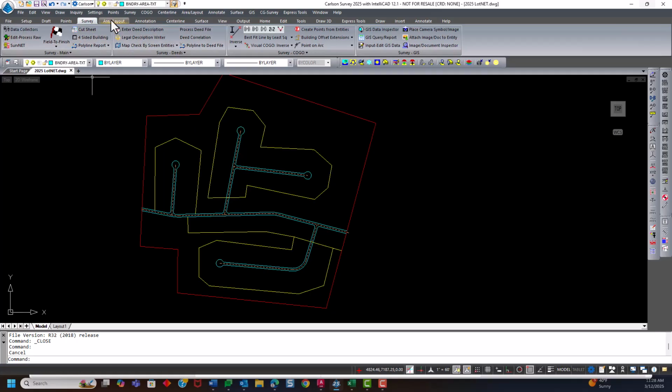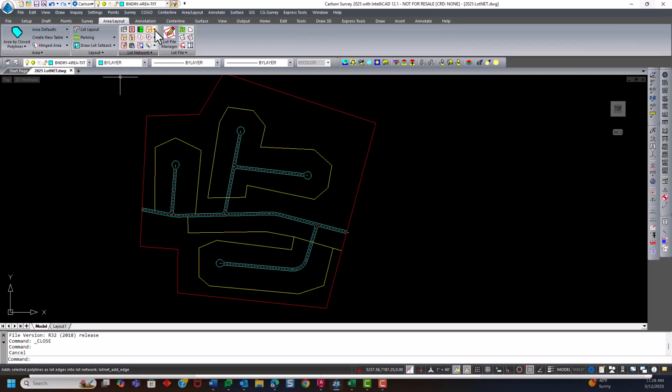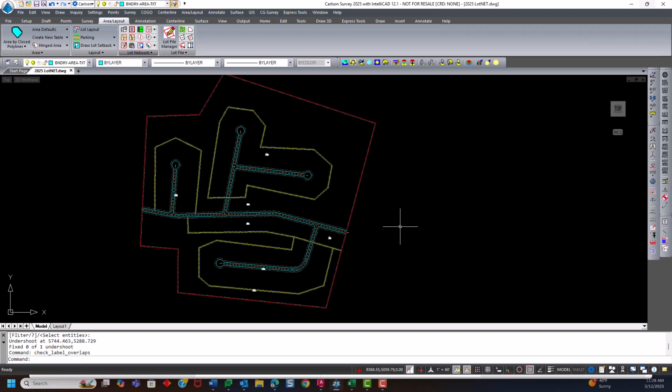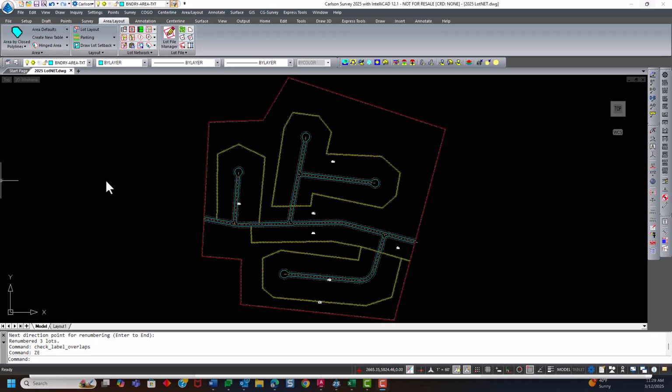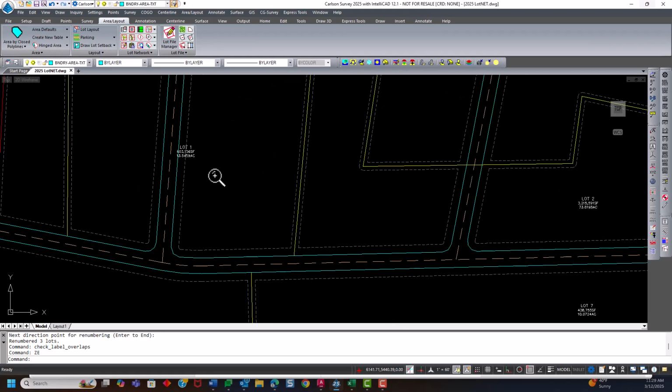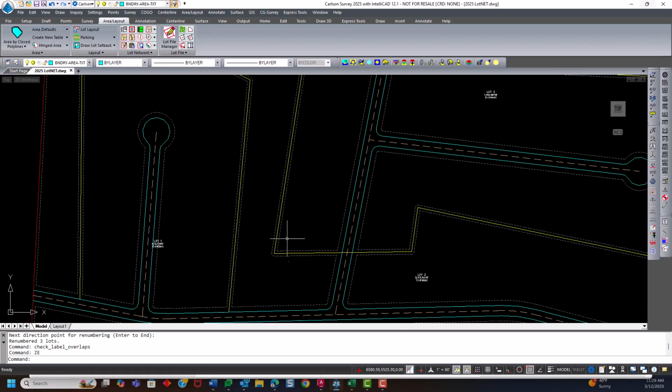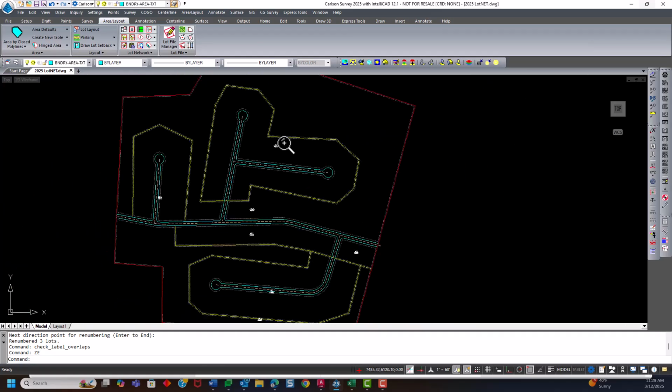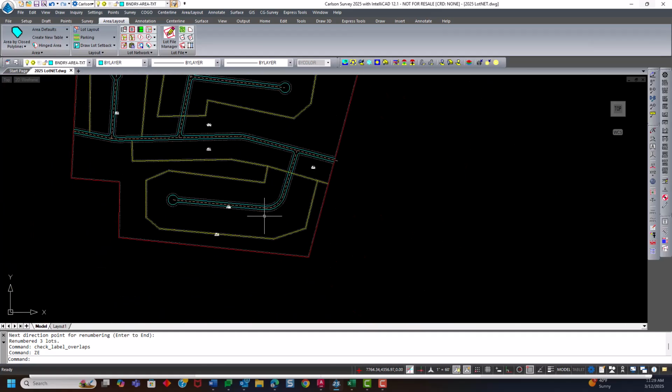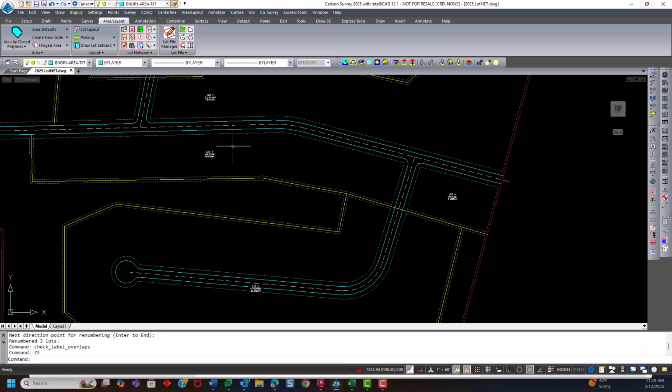So all I really have to do at this point is, using these ribbons here, use the command add lot edge. I'm just going to select all of these, using a crossing, and it creates lots for each one of these parcels, including the open space. So what we end up with is, here's lot 1, lot 2 is the open space, lot 3 is this, 4, 5, 6 is the open space, and then this strip down here is 7.